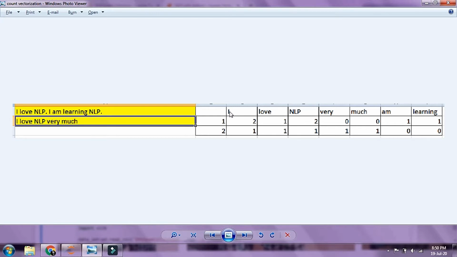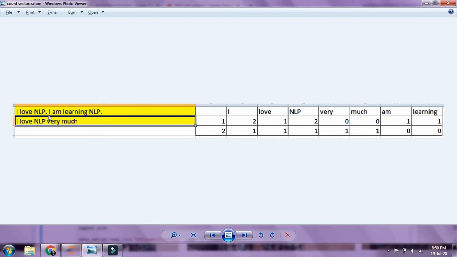If we use count vectorization for creating the document-term matrix for this file, we'd have this kind of matrix. The first row represents the first text message, where we have I appearing 2 times, love 1 time, NLP 2 times, very doesn't appear, much doesn't appear, am appears 1 time, learning appears 1 time.